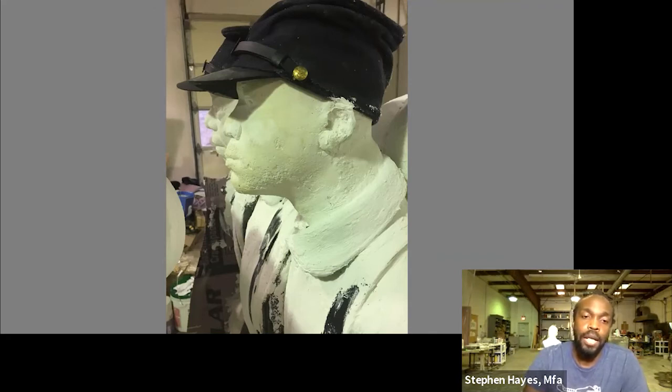The clothes, the draping, it's all in movement and flowing. I want to leave the strokes of my hand in there so you can still see the artist's hand in the sculpture. The faces are the only thing that are super smooth on the sculpture. I love that about it.